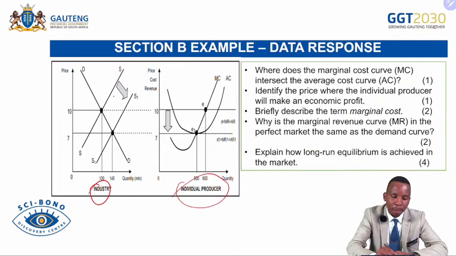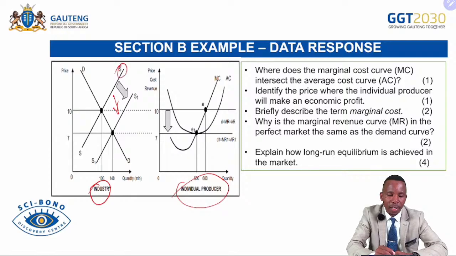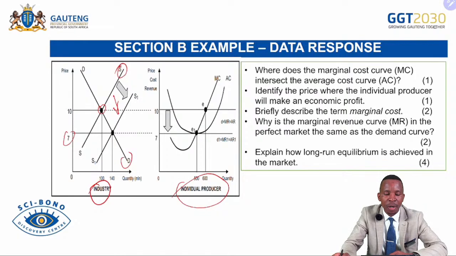As we see, the supply is increasing, meaning there are so many firms that are entering the market. You see in your original supply curve and the demand, you have equilibrium for which the price is 10 Rand. And on the new supply curve shifting to the right, the new price is 7 Rand, meaning the price is declining. And we have S1. So on our firm or individual producer, the price taken is 10 Rand.